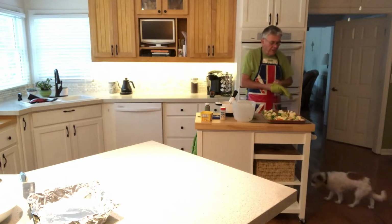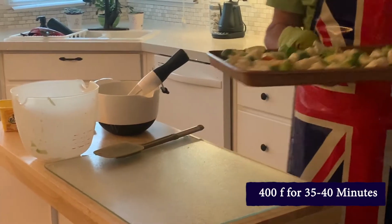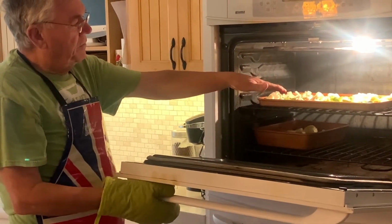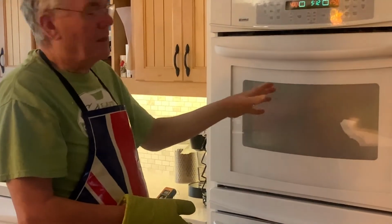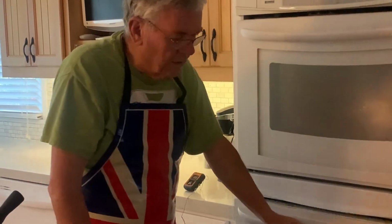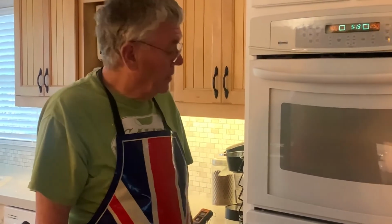Okay, this is ready to go in. It's going in with the potatoes at 400 degrees, and it's going to go on the top shelf. I'll explain what's happening here. Potatoes and vegetables, they're going to cook pretty quickly, and we've also got to do our Yorkshire puddings in there, so eventually that is going to go down in this oven, which still has the meat, and the meat has been cooking now for 4 hours. It's nearly ready, and so I'll transfer anything that will burn down there just to stay cooking.